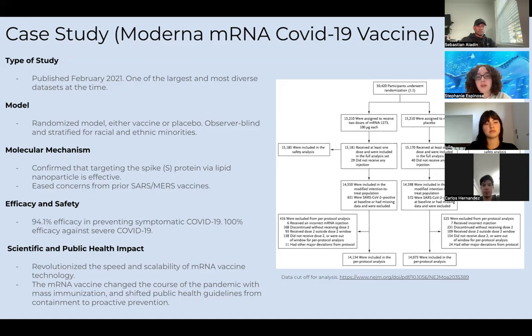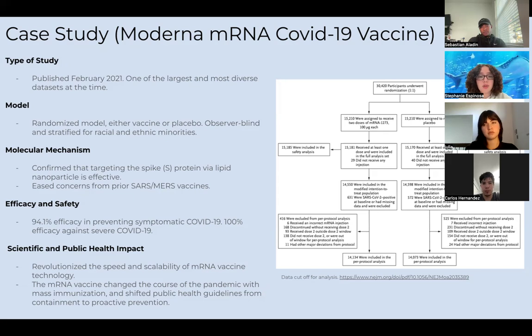The study was observer blind, and it was stratified for racial and ethnic minorities and people more at risk in their communities. The goal was to fully understand how to provide the vaccine to the public equitably, focusing on the communities that might need it the most. The researchers did frequent follow-ups, adverse event reporting, and RT-PCR testing, all of which would determine eligibility to continue in the trial, ensuring the most accurate results.